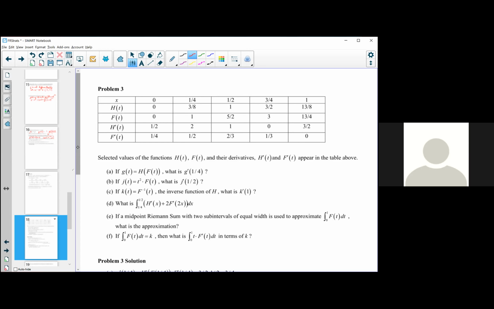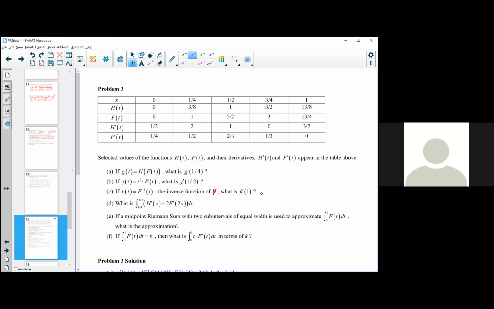How do I do the derivative of K, which is capital F inverse of T, or sorry, F inverse of T, the inverse of, oh, this is a typo. So this should say the capital F is the inverse of f, not of H. Can we find the derivative of f inverse at x equals 1? So yes, we can, because we know what f of 1 is. So we know what k of 1 is. So k of 1 is f inverse of 1, which is 1/4.